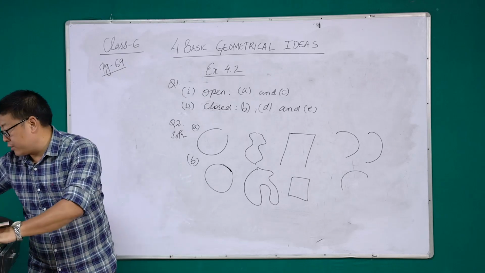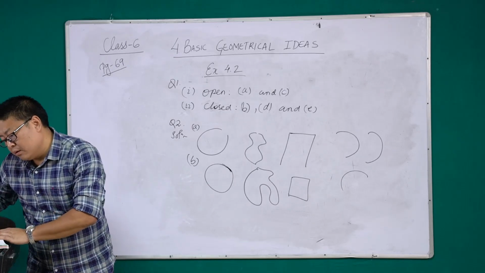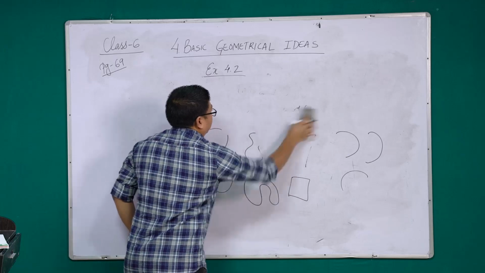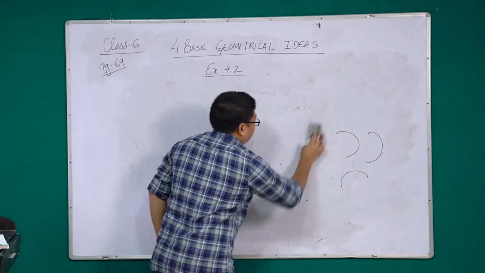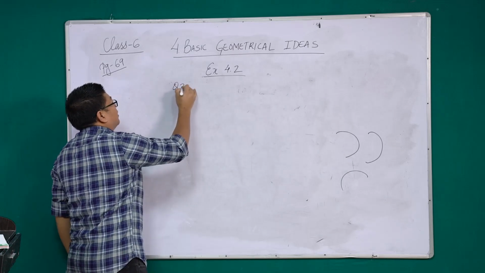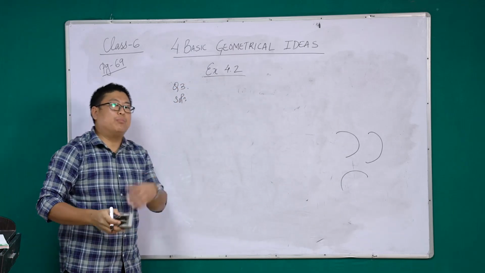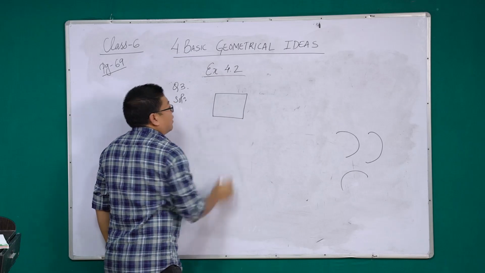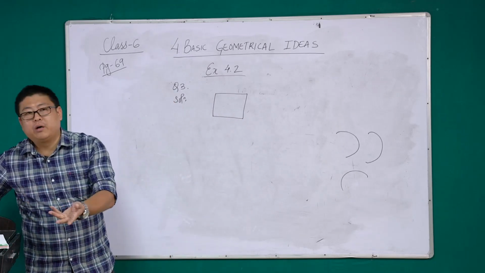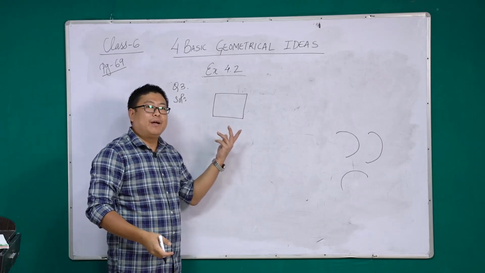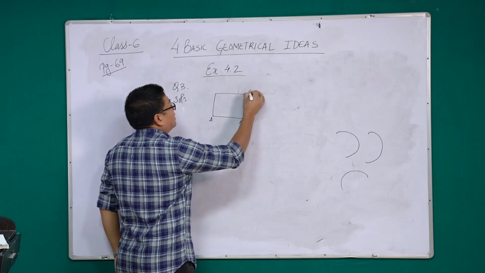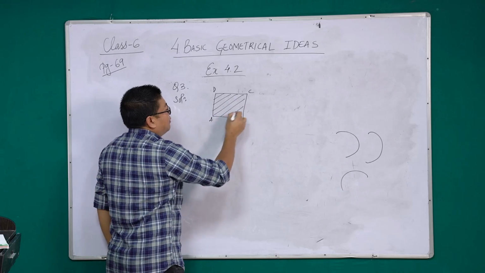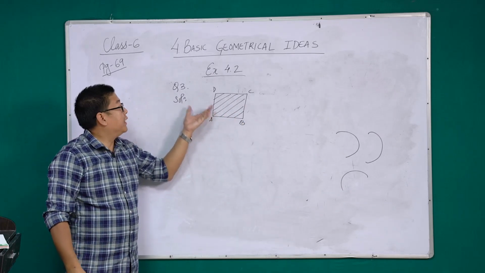Now let's look at question number 3. They are asking us to draw any polygon. A polygon is made up of line segments. Let's take a square. They're asking us to draw any polygon and shade its interior. Interior means inside. So we'll just mark it A, B, C, D. So this is a polygon, and you're supposed to shade the inside. With this we get the answer for question number 3.